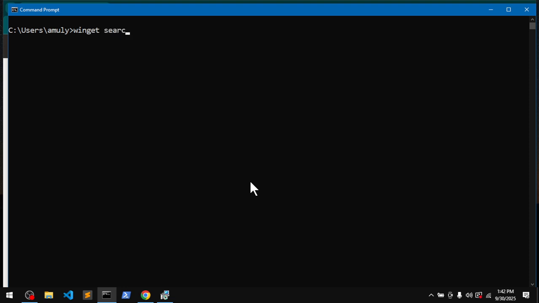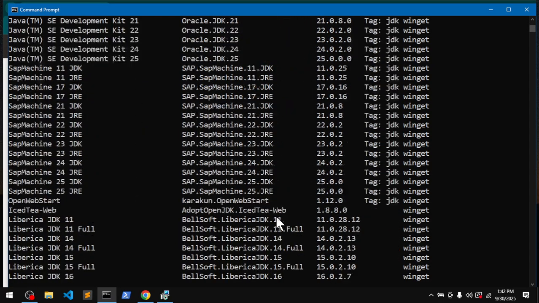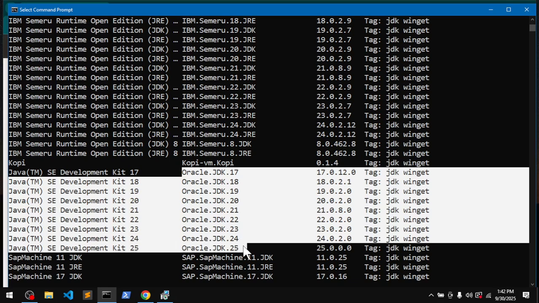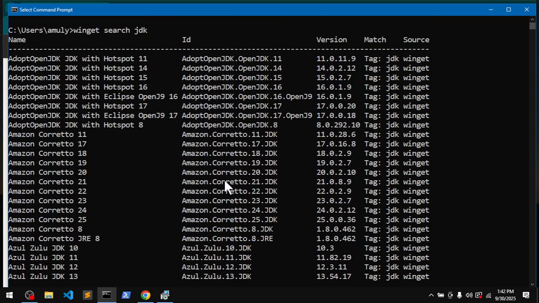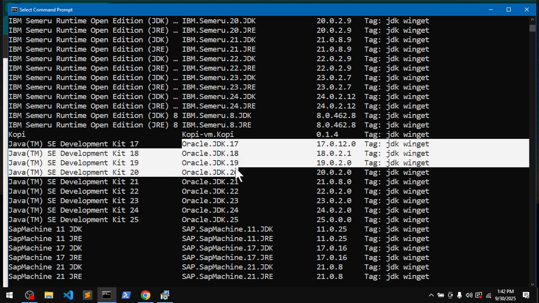So if you want to install Java with command prompt, you can use winget search JDK, and this shouldn't take long time to search all the JDK packages and list them on your command prompt. This is what we have here. The simplest one is the Java from Oracle. So this is how you can install using the ID. So you will say winget install Oracle.JDK.17. This is all case sensitive, so you'll have to type it as it is.